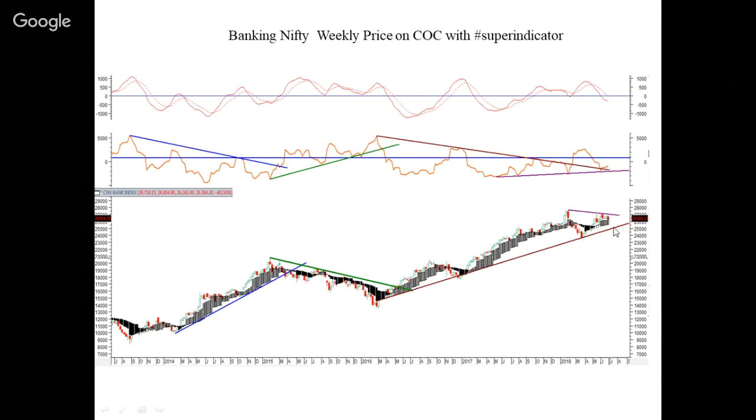But if I were to come there and say that the black candles have turned white and they're getting larger, isn't that a buy signal? For people who are hyperactive in the market or who are willing to preempt the super indicator, of course, with the stop at the low of this white candle.